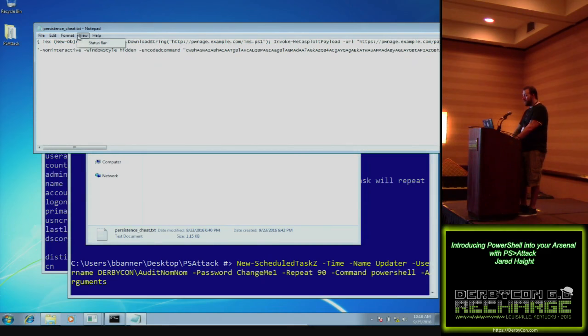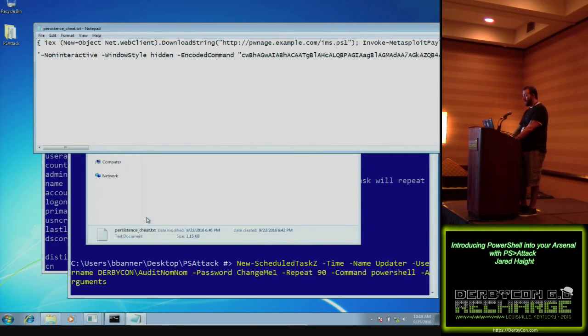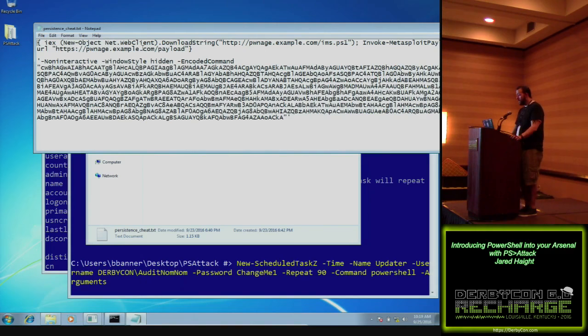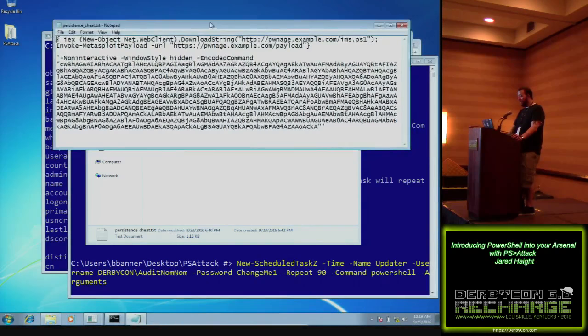If you have seen any PowerShell before, you've probably seen this. This is a simple download cradle. Let's get that all on screen for you guys. So what this is going to do is create a new .NET object, a web client object. It's going to download the contents of this file, and call invoke expression on the contents of that file, so it's going to load it into the PowerShell instance. And then in this case, it's downloading a command called invoke metasploit payload, so we're going to run invoke metasploit payload and point it at a URL.